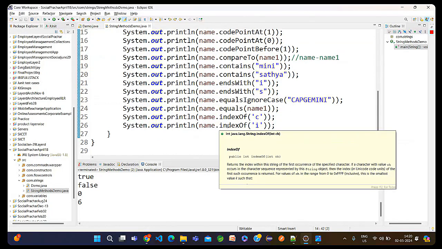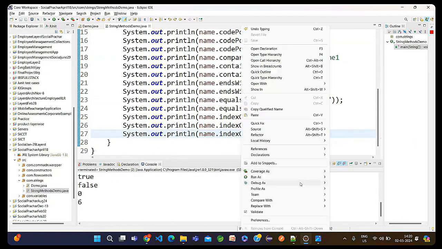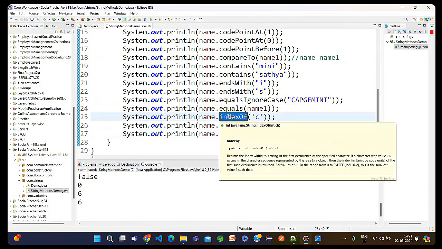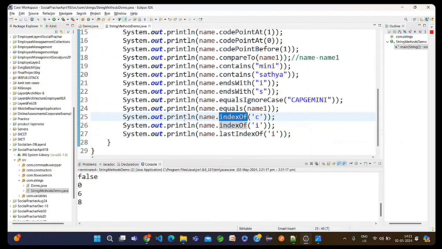But I want the last I only. Okay. Again, if I wrote indexOf I, the same output we are going to get. A control copy, control Y. Again, I'm going to write I. If I execute that, same output we are going to get. But my answer, I want 8 only. In the sense, we have one more method, lastIndexOf we have. Okay. Now, indexOf method is looking for first occurrence. lastIndexOf method is looking for last occurrence. Right click, run as Java application. Now, we got the 8. Okay.